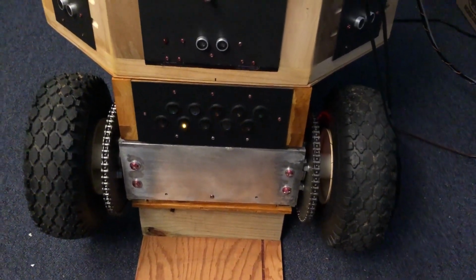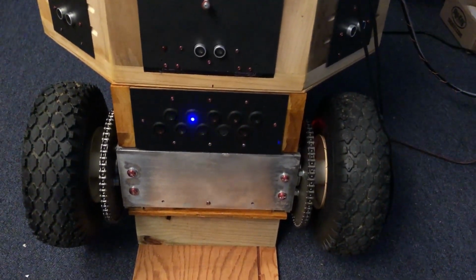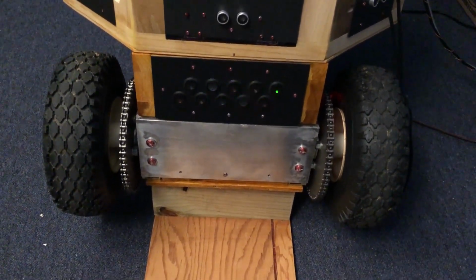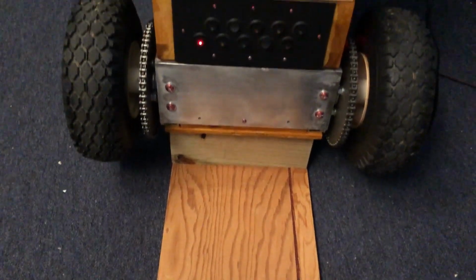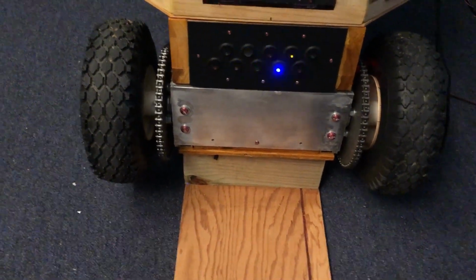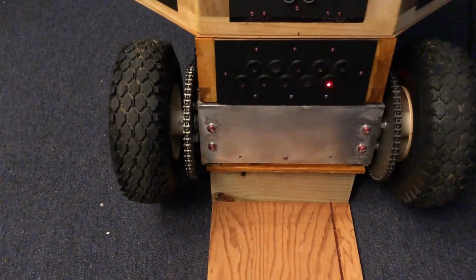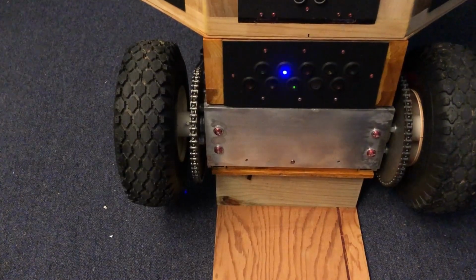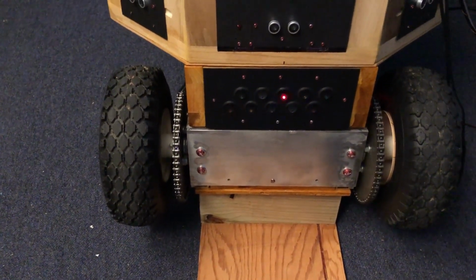Okay, you've all seen the blinking lights in another video, but I wanted to show you some close-up shots. This piece of wood here is a new jack that I can put under Zoe and fold down, and it lifts the wheels up off the ground for safety. I've already had her run over me once. I've got a video about that, but I never finished it.